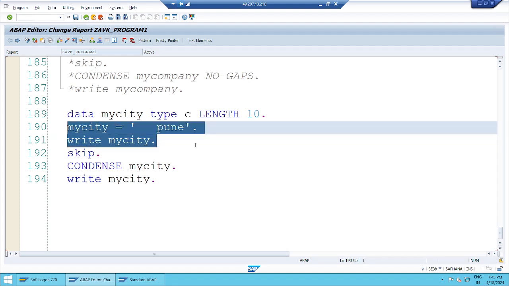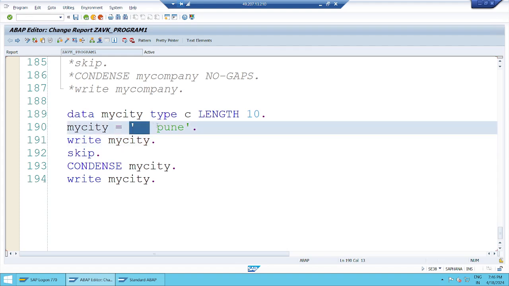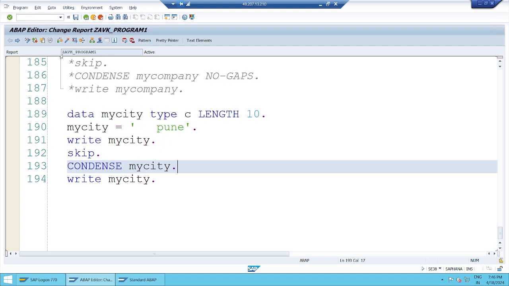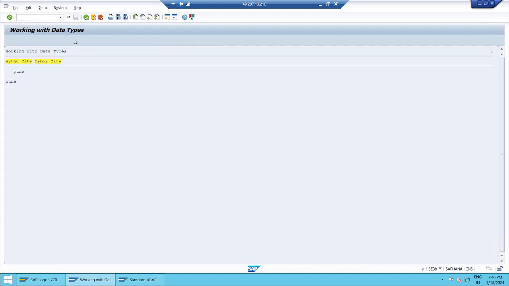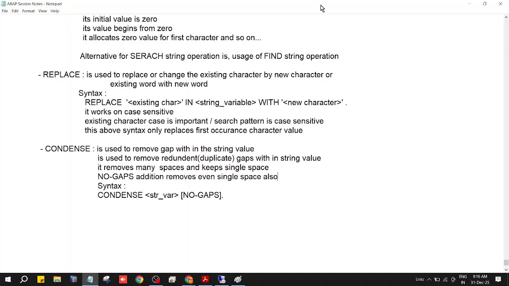So the exact value is this. Because sometimes in internal tables and all, the value comes like this, and you want to remove it. Yes, at that time we use condense. Got it? See, through condense, we remove the leading space for a character variable value also. Okay, it is useful.